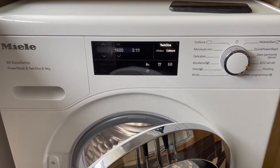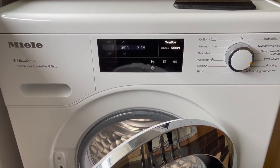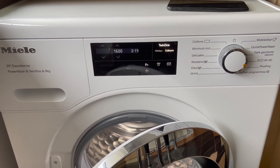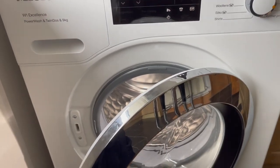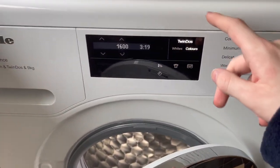Even on the lowest volume, it's an annoyance, so I've permanently turned it off, although I will show you it with the buzzer on in the demonstration. That's basically all the bad things. The Twindos I do like.